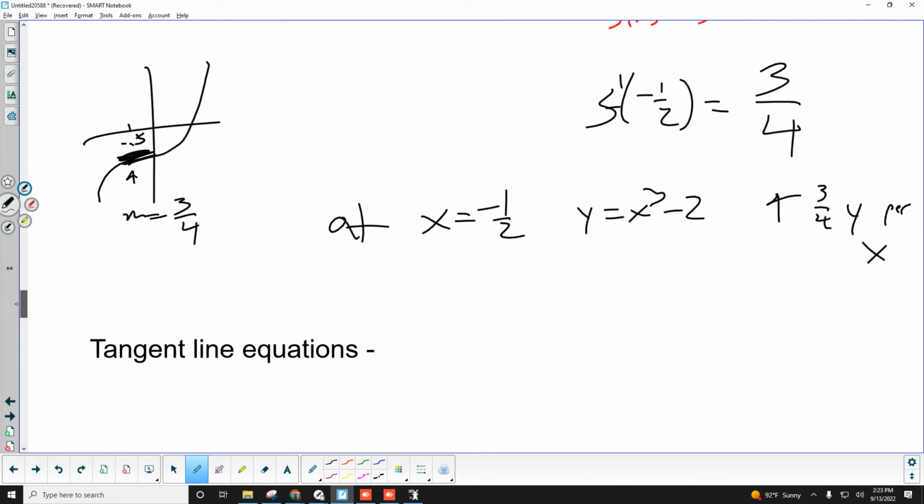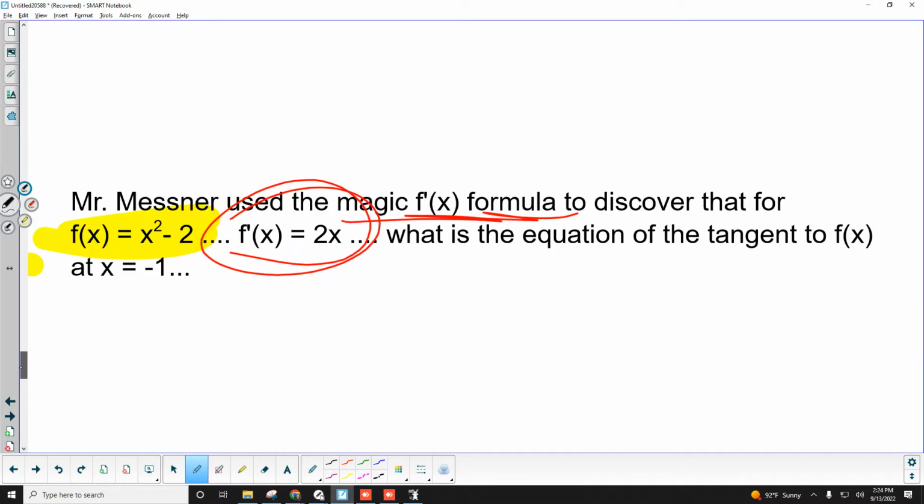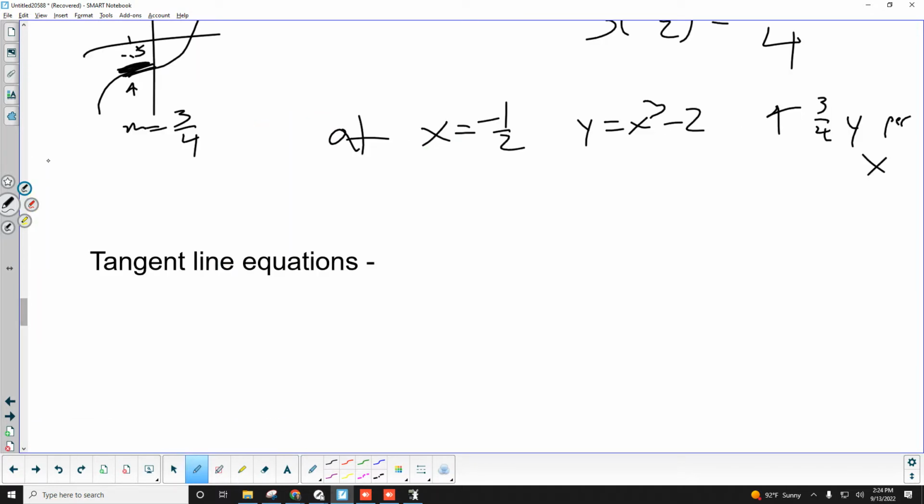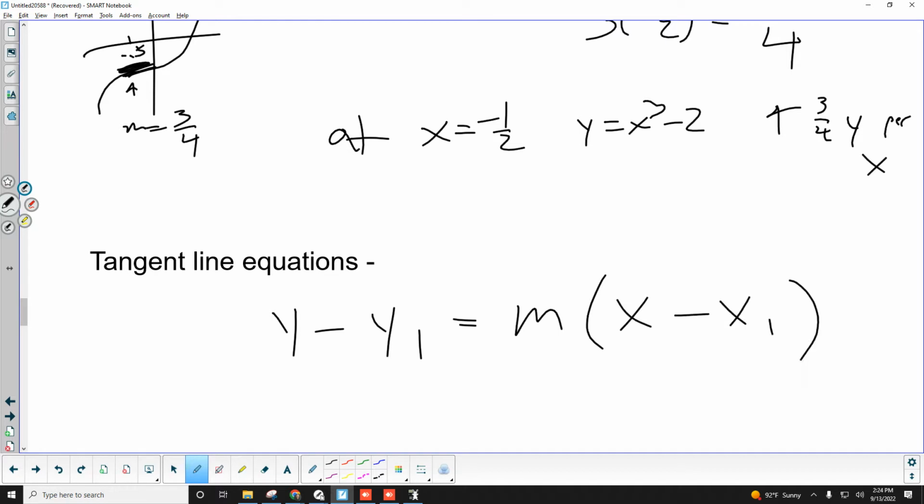He's like, yo, change the question. And now we're going to do something great. We are going to write our first tangent line equation. And we're going to see it. And we're going to leave class feeling good about ourselves. We've been sketching these tangent lines, but they have equations too. And we're going to use the point slope form of an equation. Okay? y minus y1 equals m times x minus x1. And since it's a tangent line equation, the slope is the tangent slope.